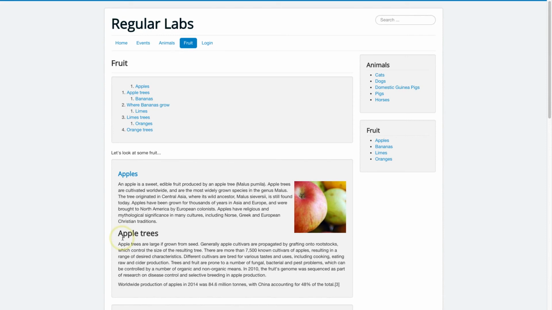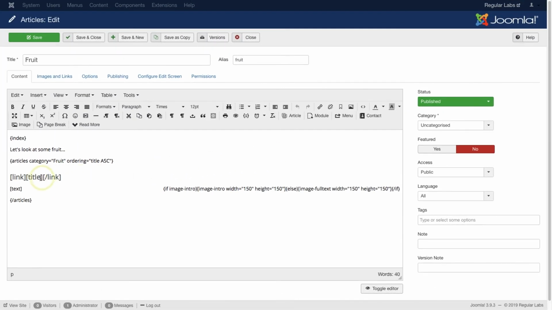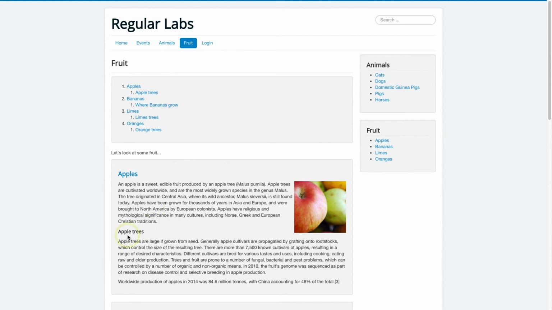With Articles Anywhere 9, we can now do so. Since our title is a heading 3 and our text contains headings 2, we want to shift the text headings by 2 levels so that they become headings 4. We do so by using an offset headings attribute, and we'll give it a value of 2. This converts headings 2 to headings 4. Now the heading level of the text is correctly ordered under the heading of the title.